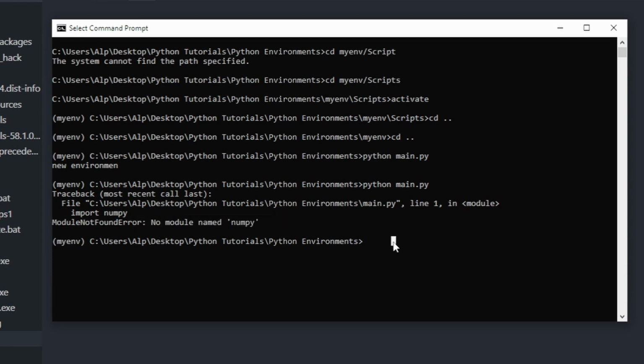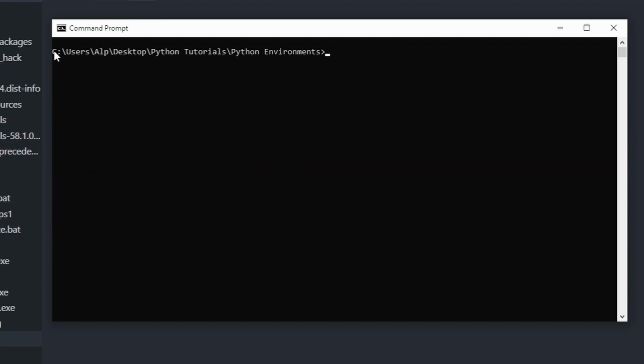This is because we've just created this environment and we haven't installed NumPy inside this environment. However, if we deactivate this environment and get back to our previous environment, and let's just clear the screen to see it more clearly, as you can see, there is now no environment name at the beginning of the console to indicate that we are inside an environment, and that basically means we're in the global environment. And once we try to run the main.py file again, as you can see, the code is running without any errors. We are not getting any module not found error since NumPy is actually installed in this environment.